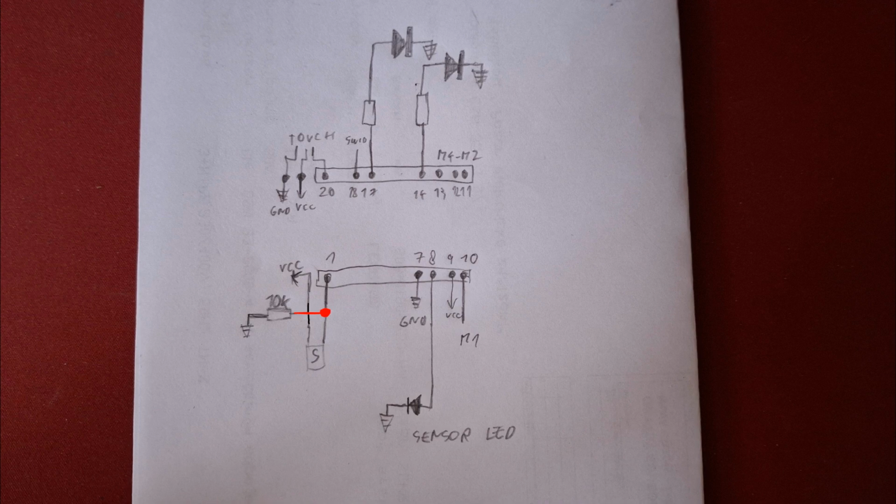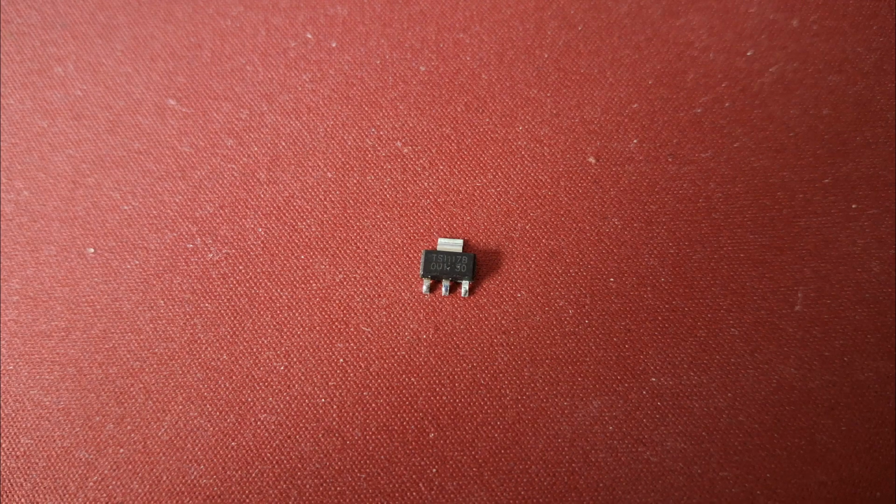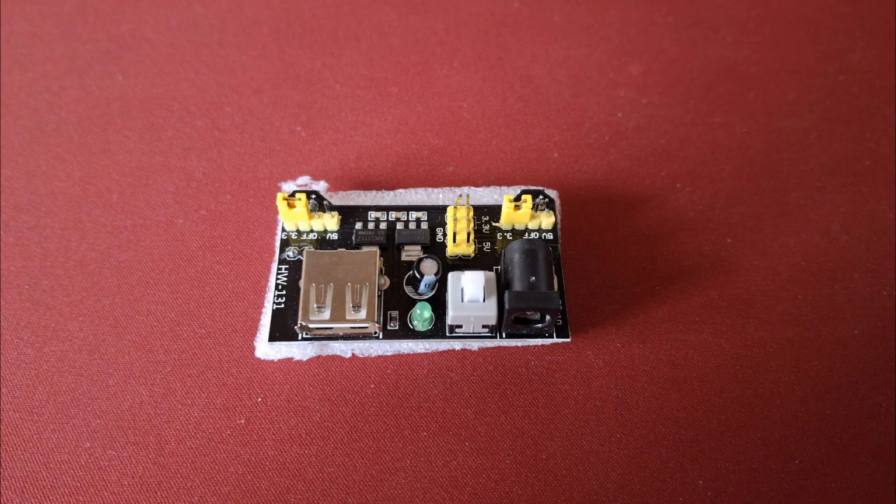Then I likely damaged the voltage regulator or created a solder bridge under it, and when I powered the board, the MCU released the magic smoke and died. Not wanting to waste more time, I removed the small SOT223 and used a breadboard friendly power regulator instead.